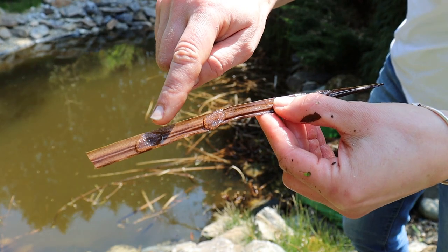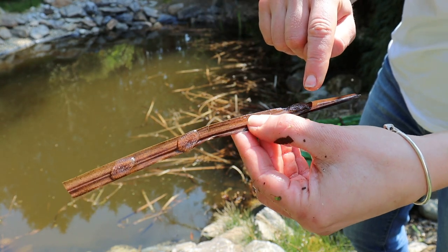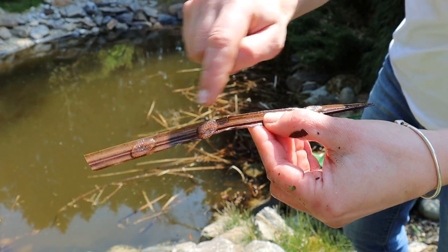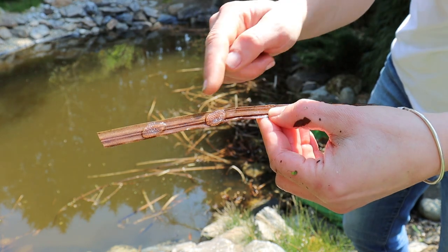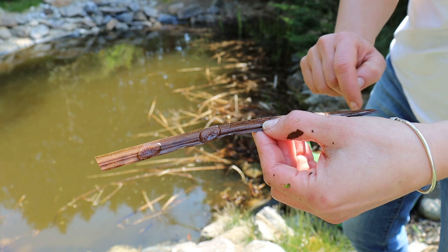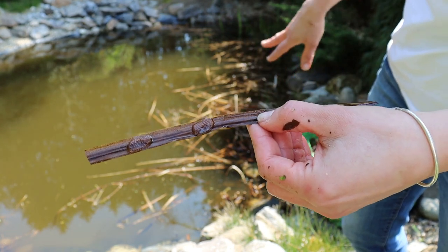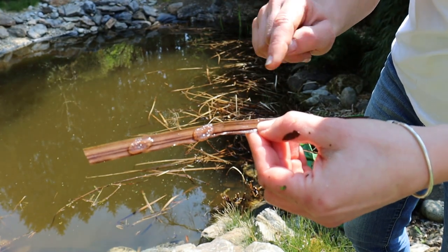Guys, can you see this? Here, here, and here. I think those are the snail eggs, and you see they tend to put them on old plant material, usually at the bottom. And so this year I keep pulling out a lot more than usual. So what I will do, I will actually leave more old plant material in there. Normally I clean out pretty much all of it, but this year I think I'm gonna leave more in there.